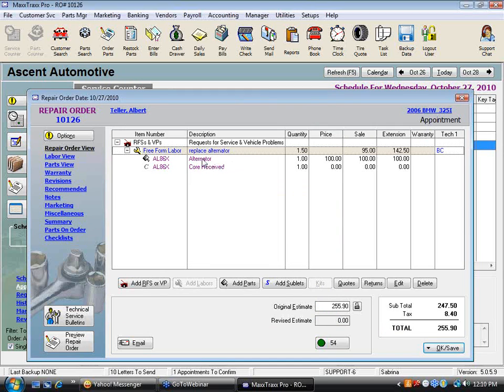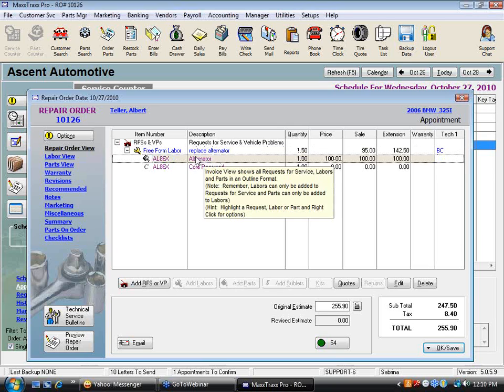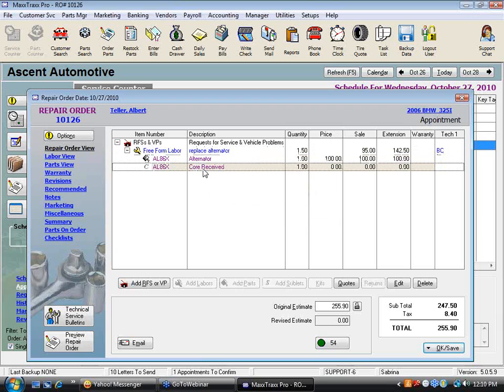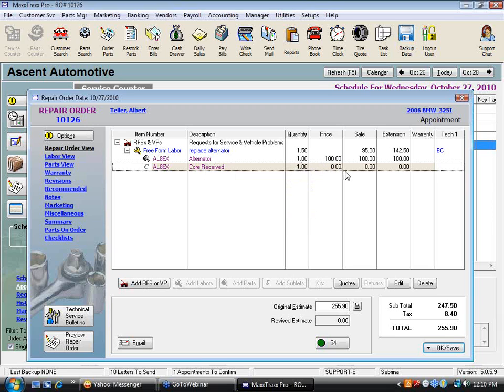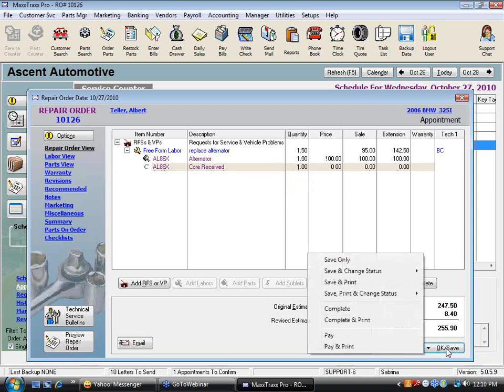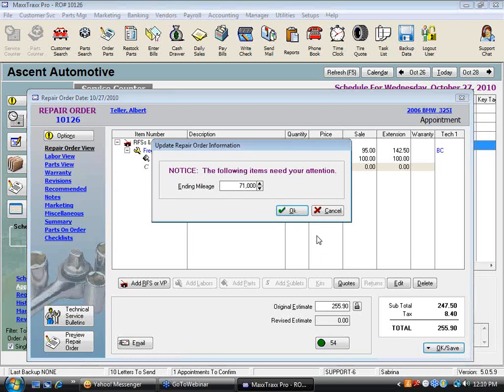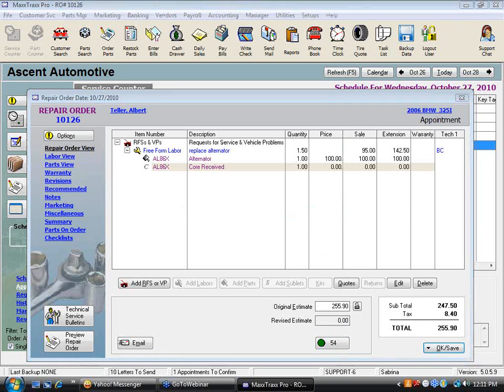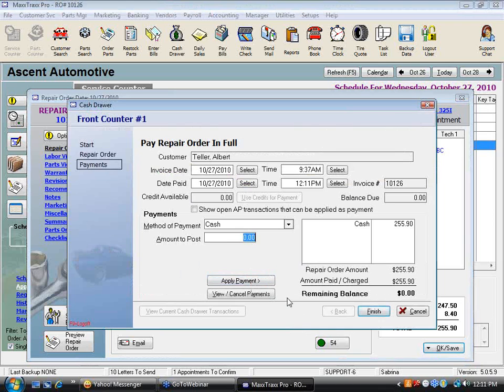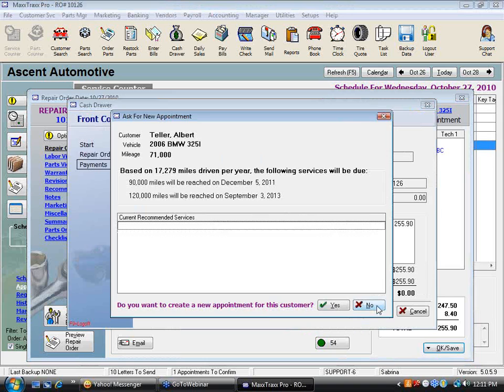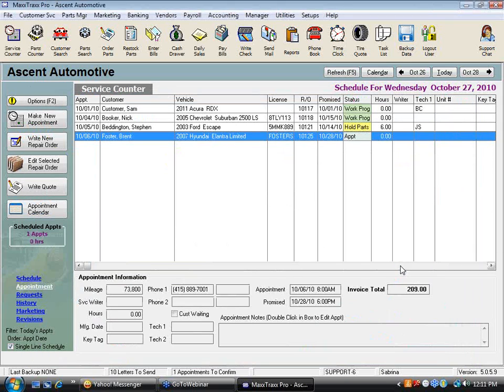So real quick recap, we are actually selling the alternator, and the new core charge is going to the customer, and we're actually getting a used core in return. We're getting a quantity back, and of course not charging anything to the customer. So now if we go ahead and pay this out, let's say this customer pays for this job, and they're happy, and we just apply payment and click finish. So, okay, customer's gone. We don't even have to worry about that anymore.